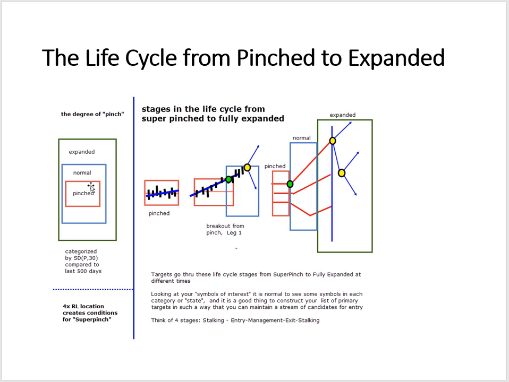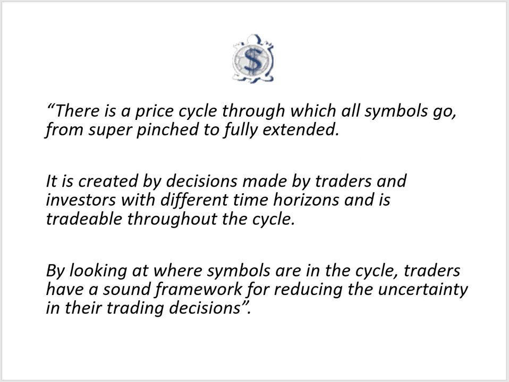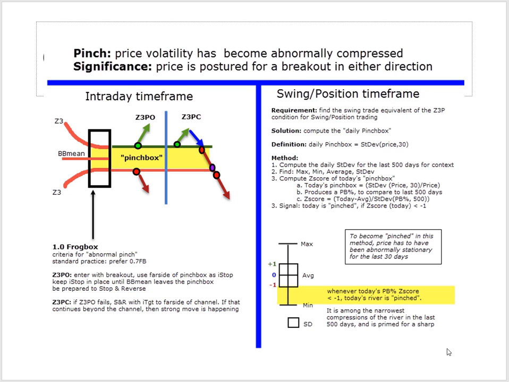And then you have normal between plus or minus 1 standard deviation around the long-term average, and then when it's more than 1 standard deviation above average. And that's where you get this idea here, that when we're looking at our last 500 days or 500 time periods, and we're computing those daily pinch boxes, we find the biggest percent stretch, the smallest, the average, and then we use the standard deviation to define the normal range between -1 and +1 around the average.